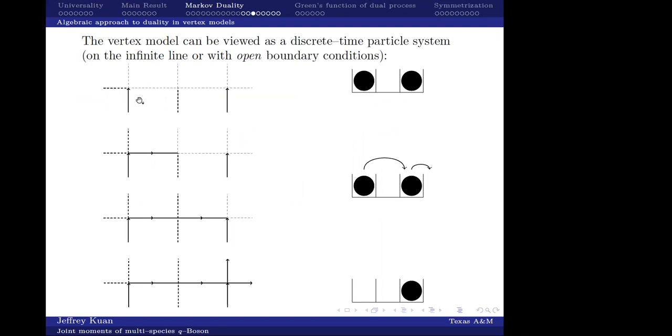So here you have arrow, nothing, arrow, and then nothing comes in. This arrow decides to go to the right with some probability. And then at this vertex, it either goes up or to the right, and in this case, say it goes to the right. If you have 2 arrows coming into a vertex, they both have to go out. So this corresponds to this particle jumping 2 steps to the right, and this particle jumping 1 step to the right, and I guess it leaves the lattice.